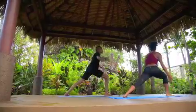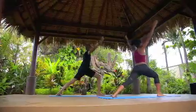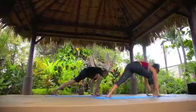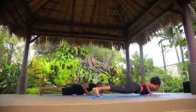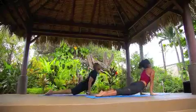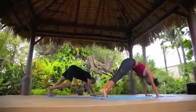Raise the top body, raise the arms to the sky for warrior one. And then hands back down to the floor. And step back to plank pose once again. Lower the body down. Upward facing dog. Downward facing dog. We go to the left side now.